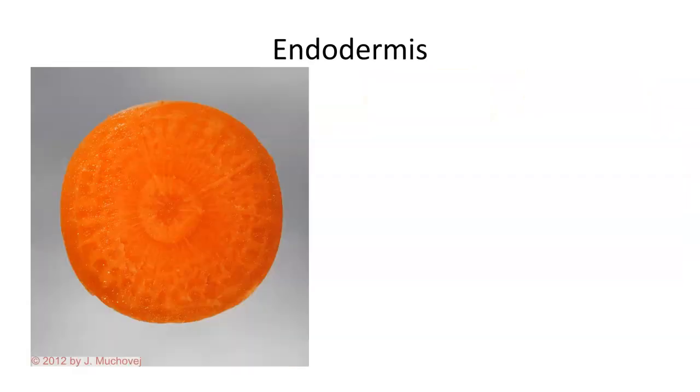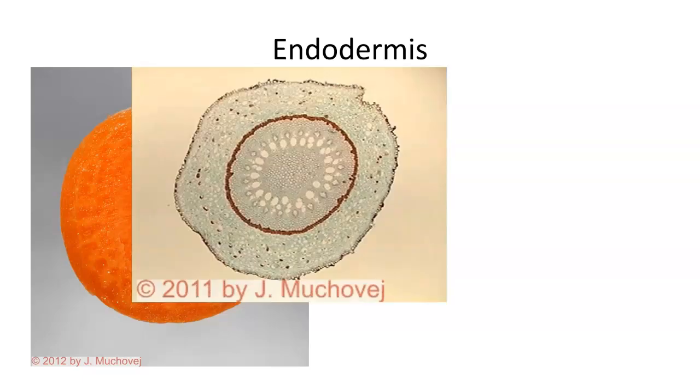On the inside of the root system, we talk about what we call the endodermis. Dermis means skin. Endo means inside. This is looking at a carrot, and what you see on the carrot is we know we've got the epidermis on the outside over here, and on the inside in here you can actually see where we get a differentiation of this tissue into center type of tissue here. This is the endodermis, and the function of the endodermis is basically to allow for material, which is water and nutrients, to come in and be gathered inside of the cell, and as they're gathered inside of the cell, it allows for transport upward. So right there you've got your layer where your endodermis is.